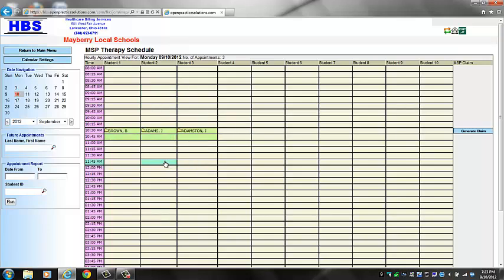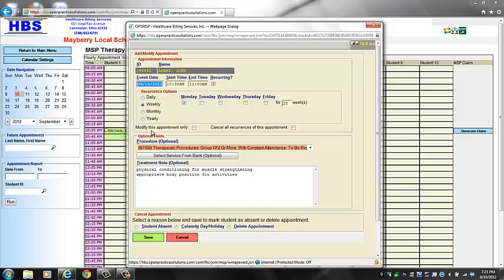You could schedule your entire day of services, and if for some reason someone doesn't show or you need to add someone to the group, you could add someone to the group here, or you can even, once a claim is generated, add someone to the group. But let's say that John Adams didn't show up. Before we generate this claim, we would go back into that appointment, and we would say that the student was absent.